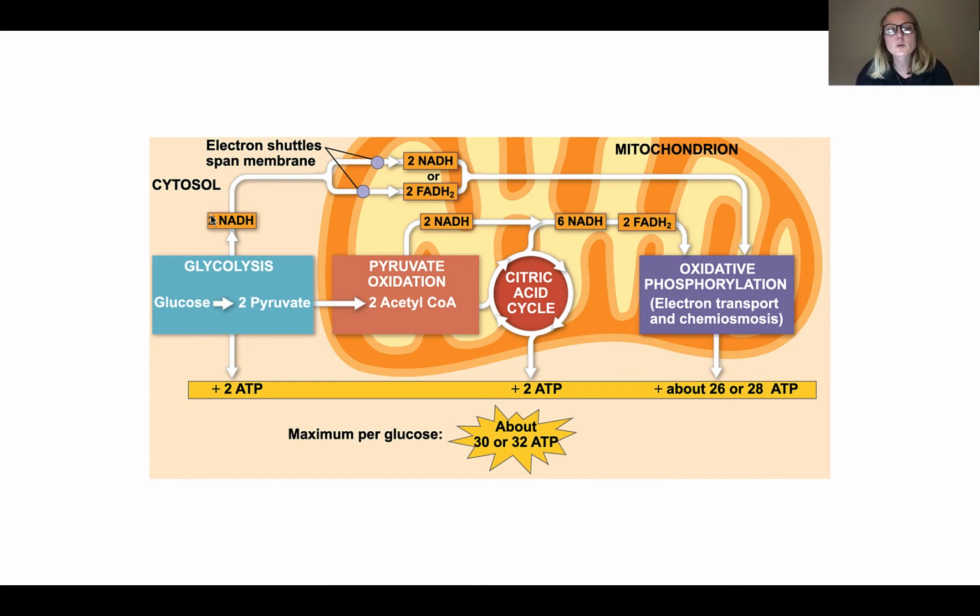So here is just another quick overview of cellular respiration. We can see that in each step there are electron carriers taking electrons to the oxidative phosphorylation step, taking them to the electron transport chain. Our glucose in glycolysis is broken down into two pyruvates, which then are oxidized and enter the citric acid cycle. Electron carriers from the citric acid cycle are then also able to enter oxidative phosphorylation, and through electron transport and chemiosmosis, most of our ATP is generated in this step, for a total of 30 to 32 ATP.